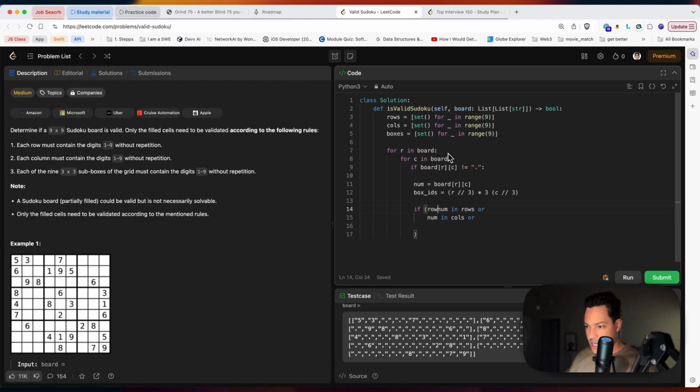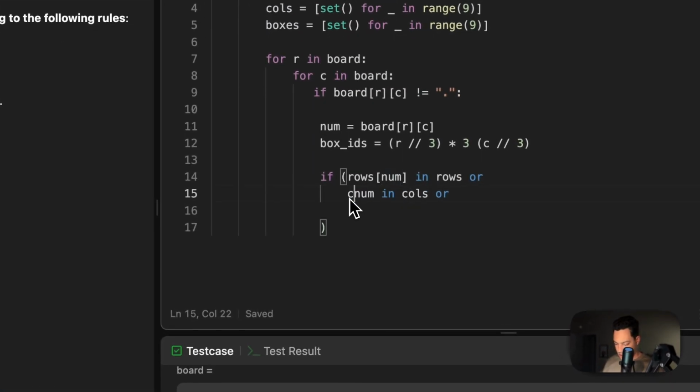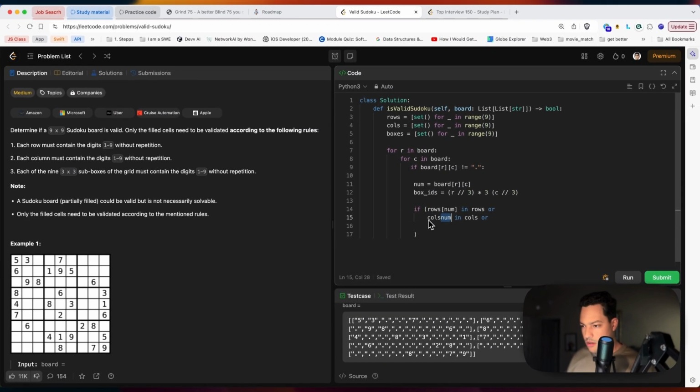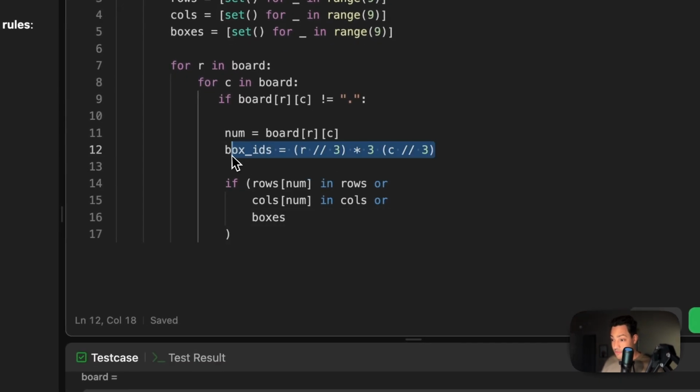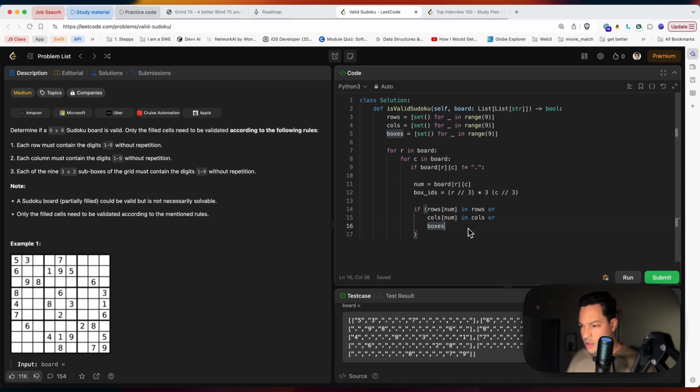So I'm gonna say if rows at index of what that number is in rows, right? If the number at that index is in columns, and if boxes at the ID we determine, so at that section, if the number is in that section, let's see.